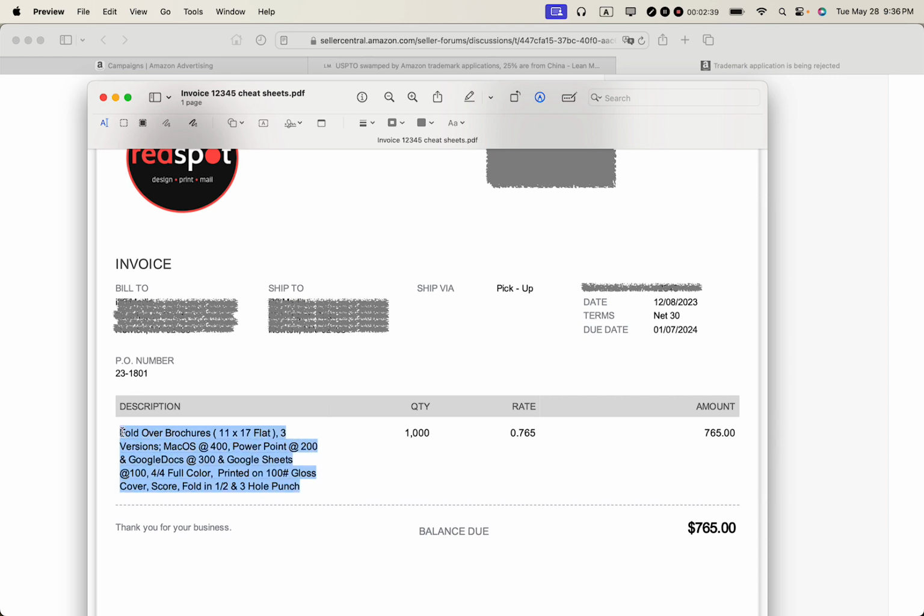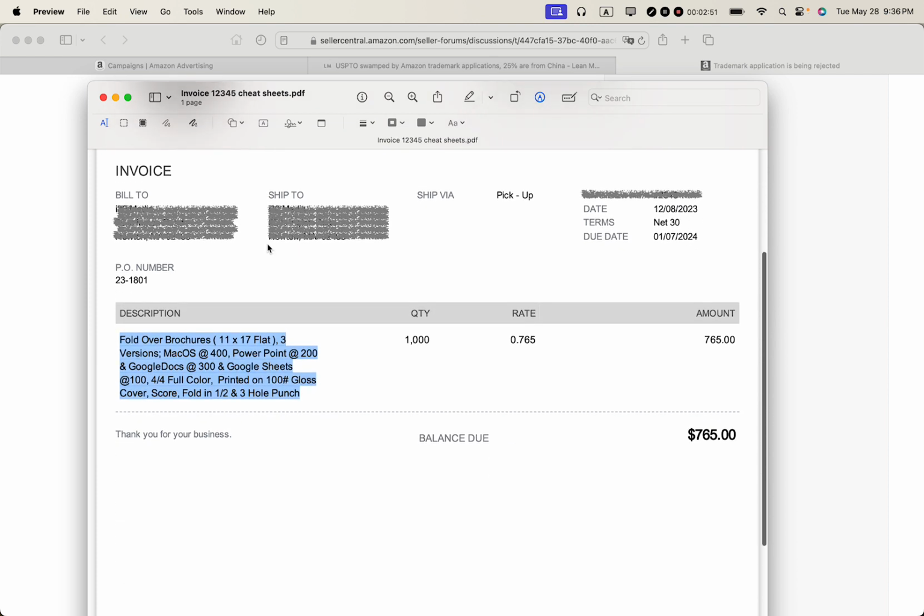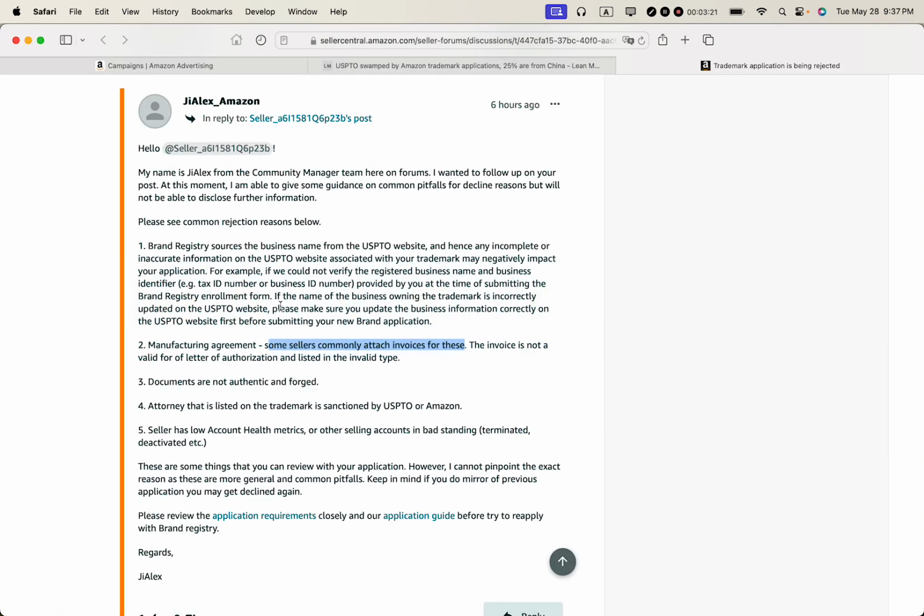Amazon may look at this and say, that doesn't prove anything. It just proves that you've purchased something from this particular company. It doesn't mean you have a manufacturing agreement. And I think what they want to see is a letter from the manufacturer saying that, yes, you have a contract to manufacture certain types of items. And it's a little bit more serious than just having an invoice from another company that shows that you've paid them for something. So they want to see that you've seriously lined up everything right, because what's a waste of time for Amazon and a waste of time for customers and a waste of time for you is if you just create a brand and then you just don't have any way to manufacture the thing. So Amazon wants to make sure that you're up and up on those particular parts of actually getting a product to market.